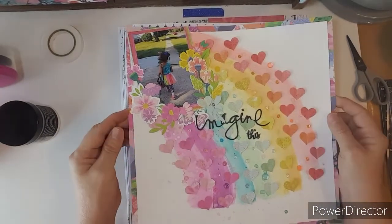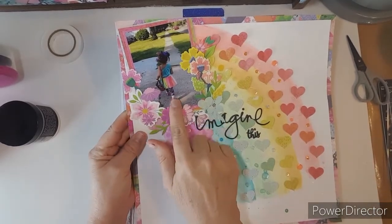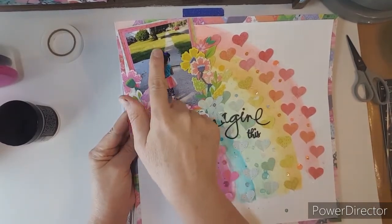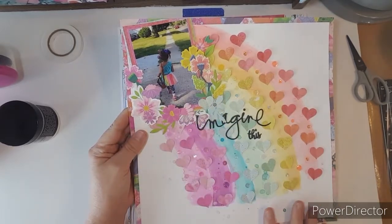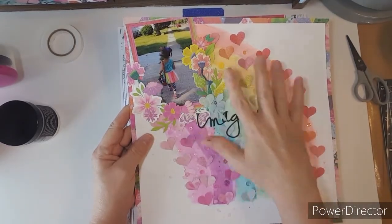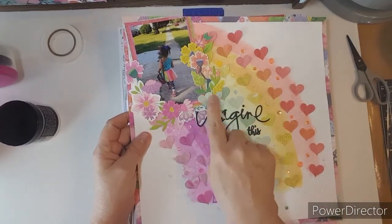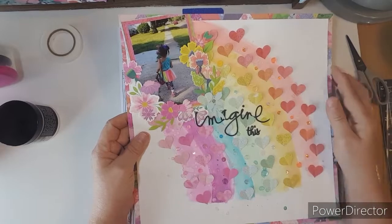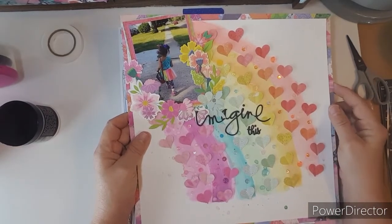Okay, this one is for Punched Out Thursday, and this is Lily walking, and she has rainbow bows in her hair, a rainbow skirt, and I just wanted to do a really pretty rainbow for her photo. And then I clustered a bunch of florals around the photo, one of my favorites.